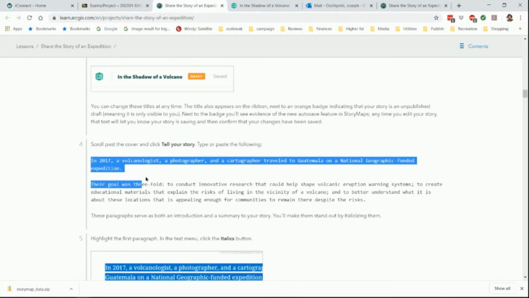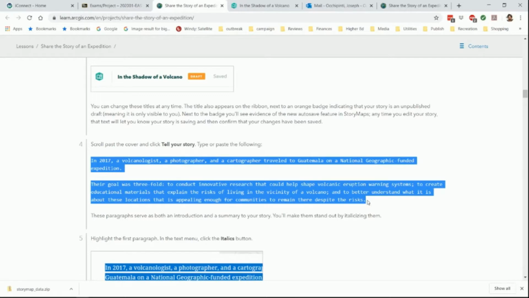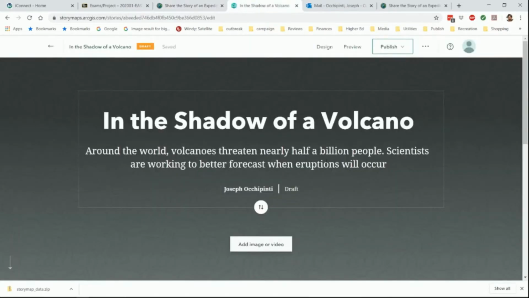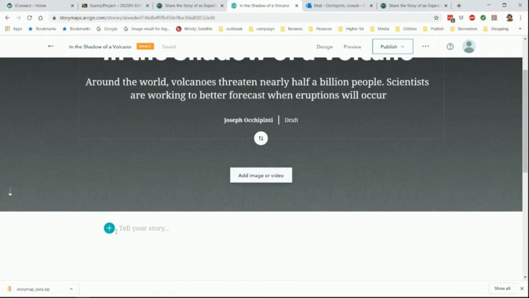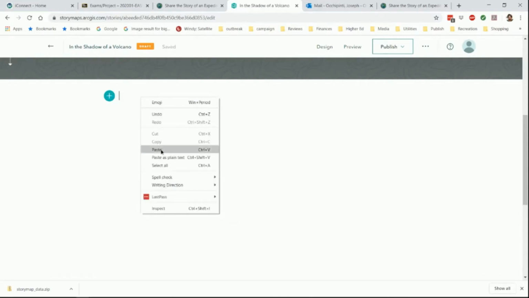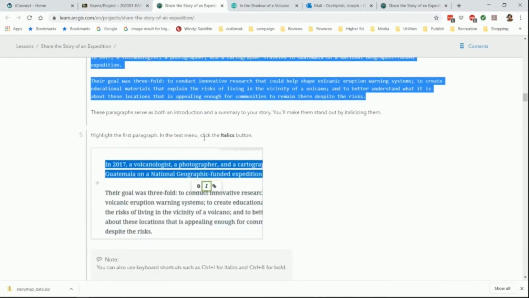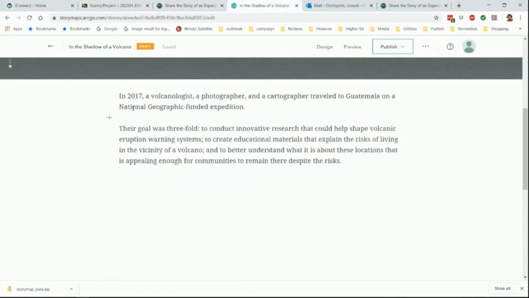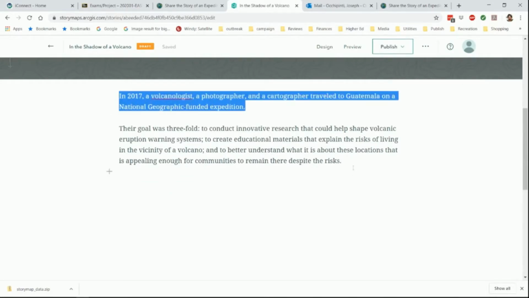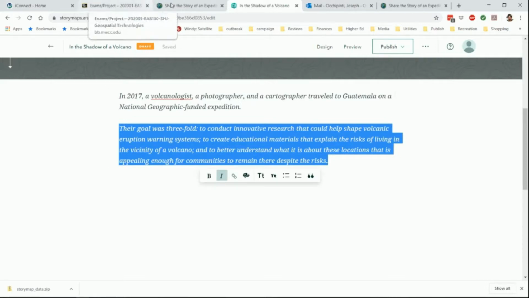So copy the text, switch windows, paste that in, little plus sign right below, choose paragraph, paste. It wants you to put it in italics, so follow the instructions there, switch back, highlight, and change the italics. Switch back.